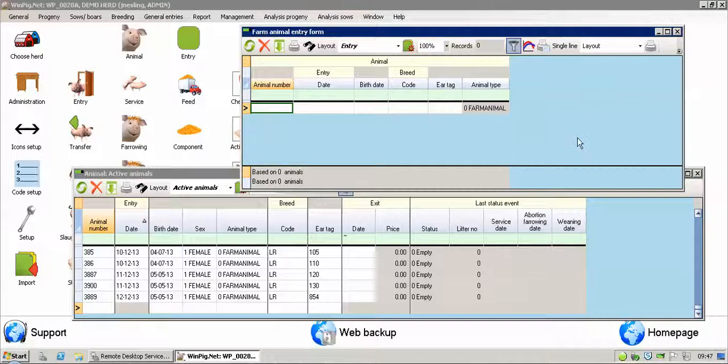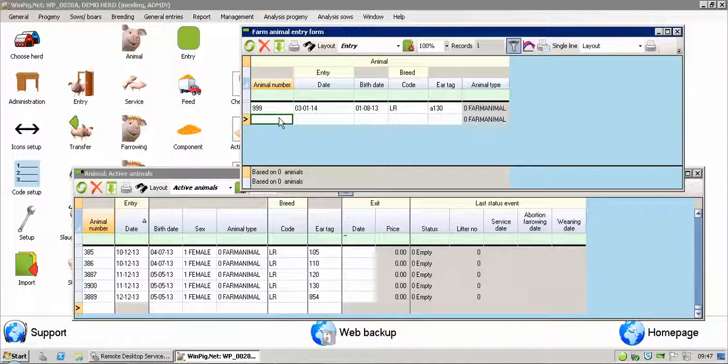So we've got a new animal coming in, and we're going to call it 999. It's asking for its entry date into the herd. We'll enter it on the 3rd of the 1st, 14. Give it a birth date, which for it was 01/08/13. We can also put a breed code in, so this is Landrace, so we put in LR, and also an ear tag, its second ID, which is A130. The animal is now entered into the system.